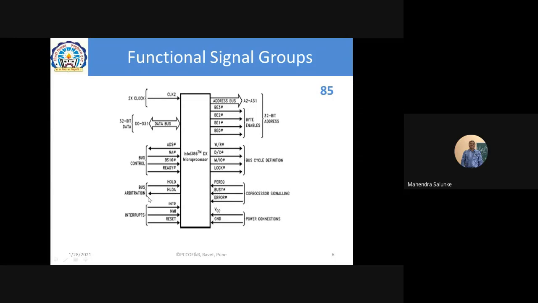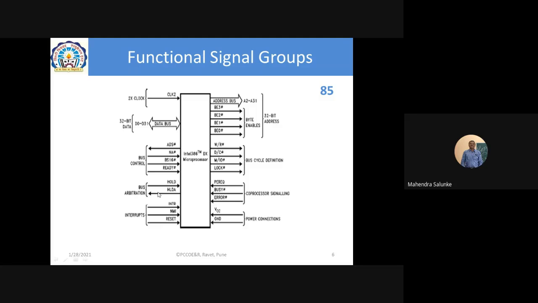Then bus arbitration is another set of signals. Bus arbitration in a multiprocessor system, right, where multiple processors are connected. In that case, to hand over or share common resources like the common system bus, at a time only one bus master can transfer the data.